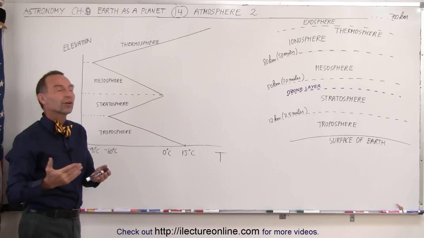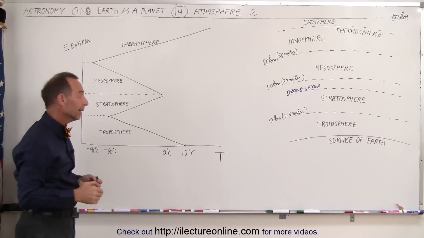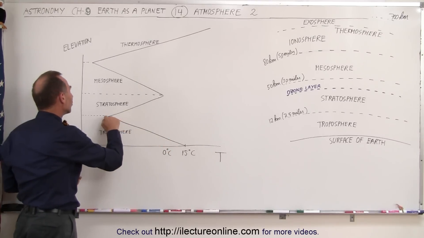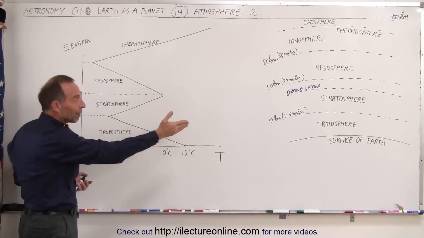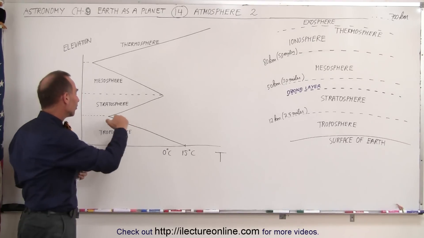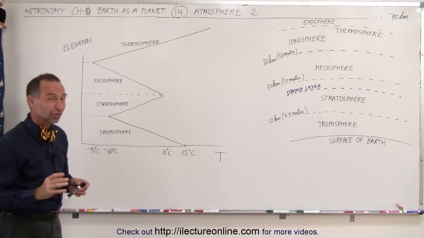Most of us that have been to mountainous areas know that if you go higher in elevation, the temperatures drop quite a bit. So does the temperature in the troposphere. And by the time you reach the very top of the troposphere, which is about 12 kilometers high, that's the very highest place where jetliners fly, temperatures will drop to about minus 60 degrees centigrade, which is quite cold.